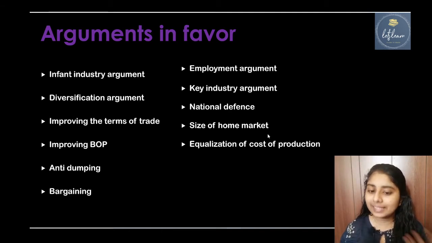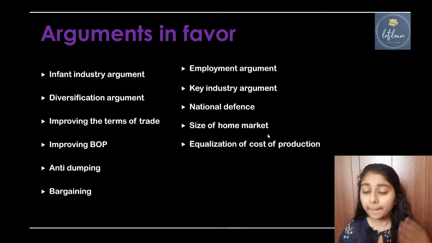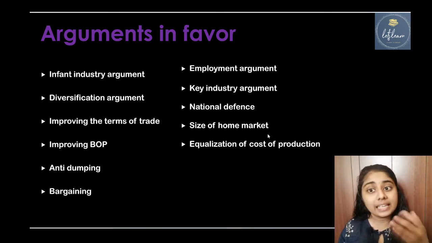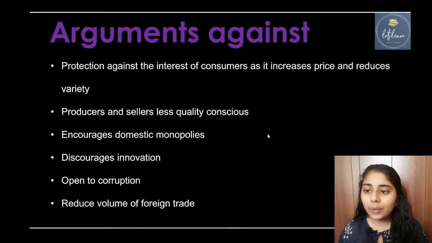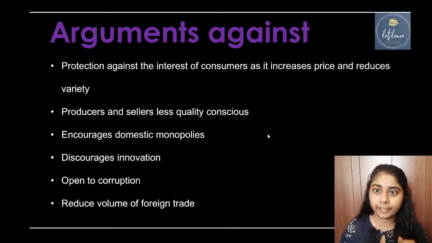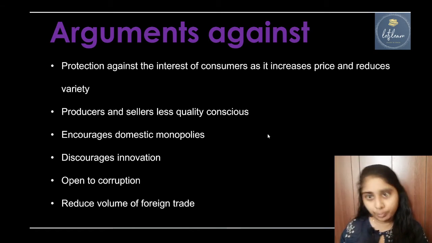Then comes equalization of cost of product. Then we can also say patriotism. For all these factors, we can use protectionism. So these are the arguments in favor of protectionism. Now let's see what the arguments against protectionism are. Why protectionism is not necessary, or why it shouldn't be implemented for a longer period of time, and why global trade should be implemented.